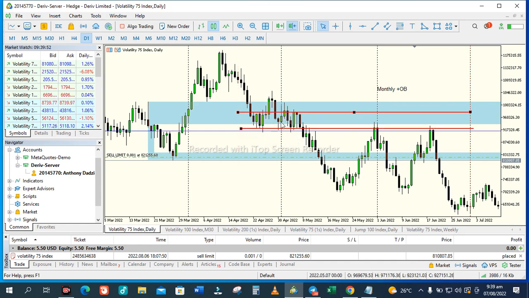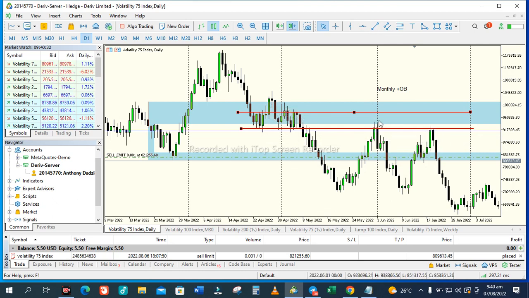Okay, so there was this area which was also equally another seller's zone. They came in, the sellers came in here, and then you could see that when they manipulated the market upwards and began to rally down away from this price, anytime price came back to that zone, it was a total rejection. Price came back to that zone, it was a total rejection. So now let's see if we can find some refined entry inside this area.